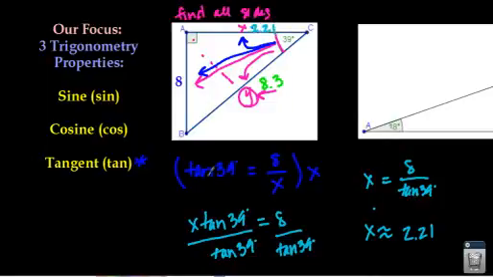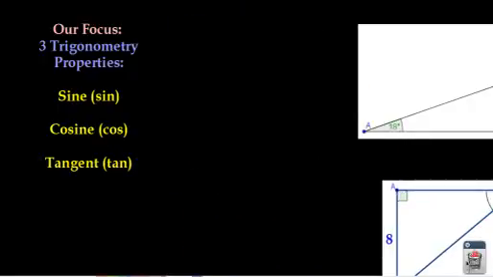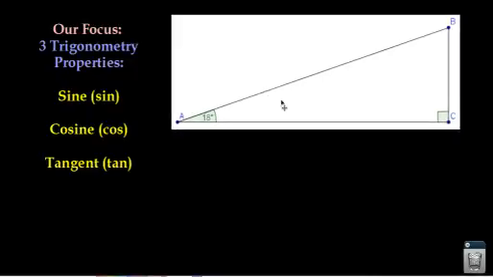At this point, if a problem asked me to find the perimeter, I could add all of these sides together and state the perimeter. Just as practice, I would like you to find, oh, I should have given you a length, so let me give you a length. We'll call AB 22 in length. I want you to find A and B. So put this in your notes. Make sure you can solve for A and B in your homework tonight.